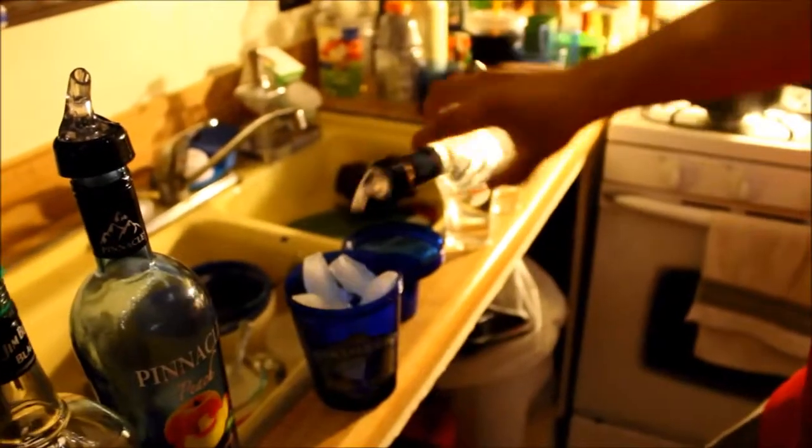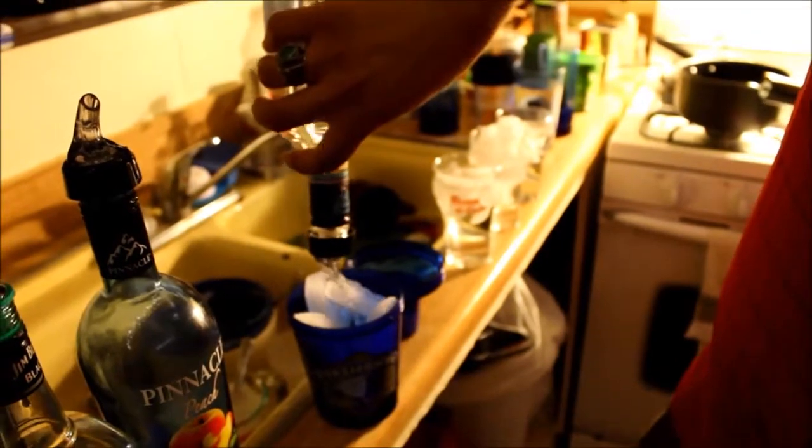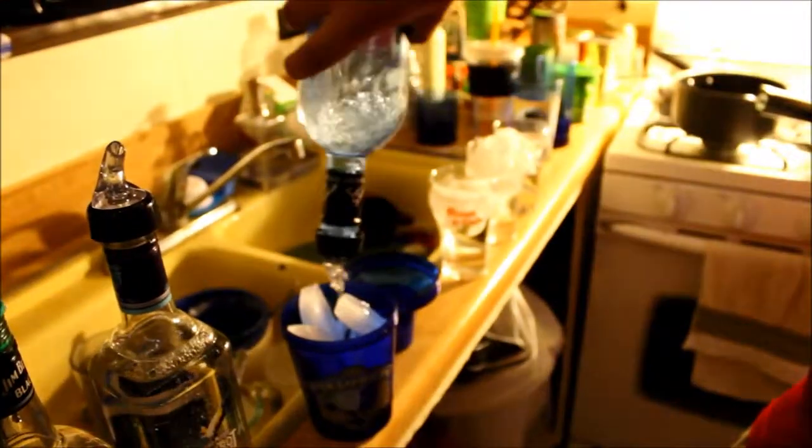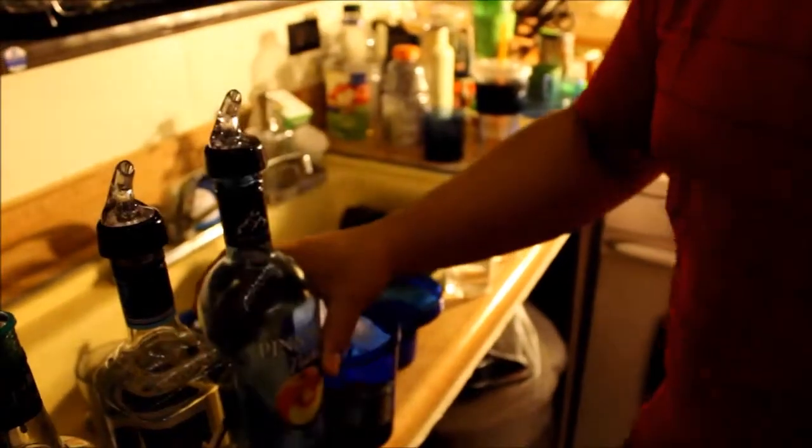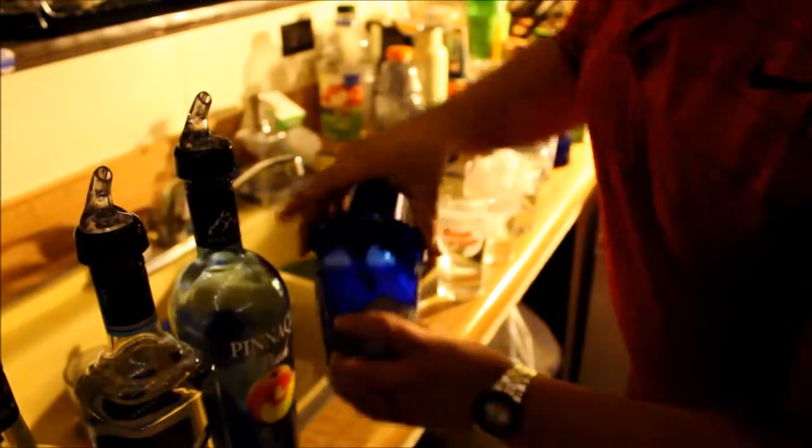So generally speaking, 1, 2, 1,000, 3, 1,000, that's about a shot. This actually measures a shot for me, which is totally cool. I like these little ends here. All I have to do is turn it completely upside down. It gives me a fine shot.